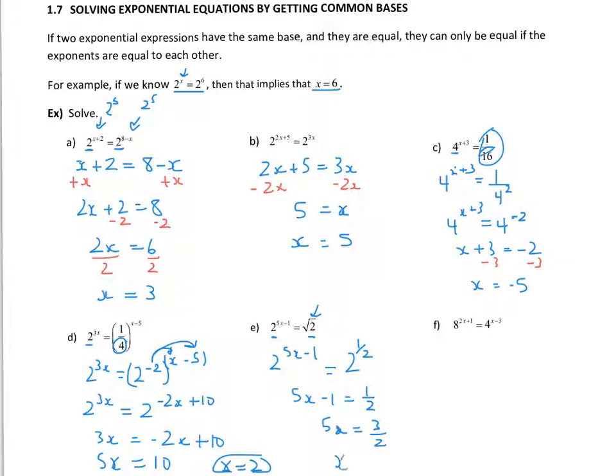And then I'm going to divide both sides by 5. So 3 over 2 divided by 5 would be the same thing as timesing by 1/2. Oops, divide by 5 would be the same thing as timesing by 1/5, not 1/2. I'm not sure where that came from. So that should be a 1/5. And then when I multiply those together, on the top I get a 3 and on the bottom I get 10. So my x is going to equal 3/10.